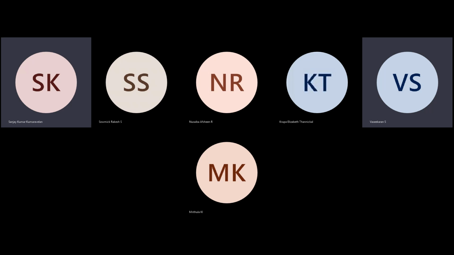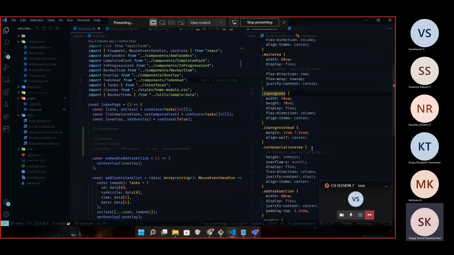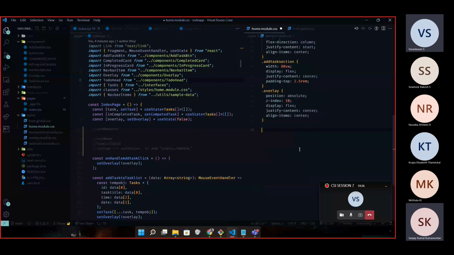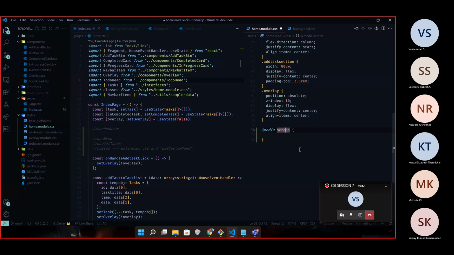Yeah, and this existing CSS code, we can make it responsive. For that, what we have to do is, I'm telling you that too. You have to add a media query, and you have to pass a function inside this media query.